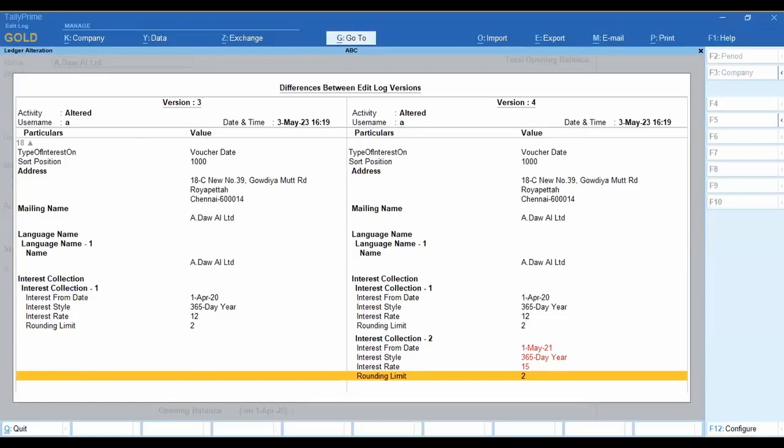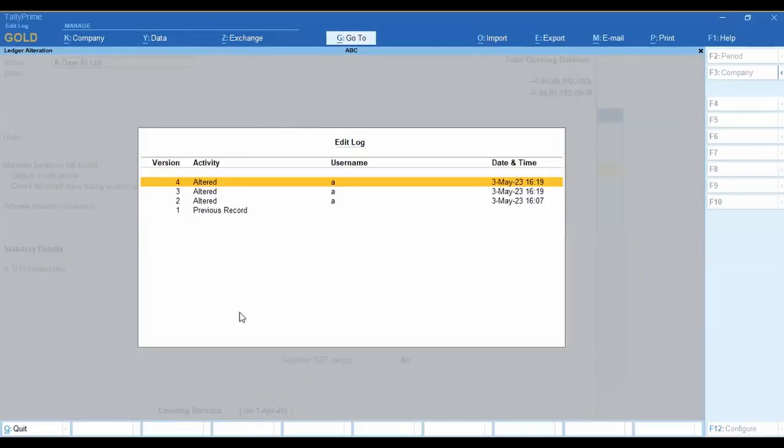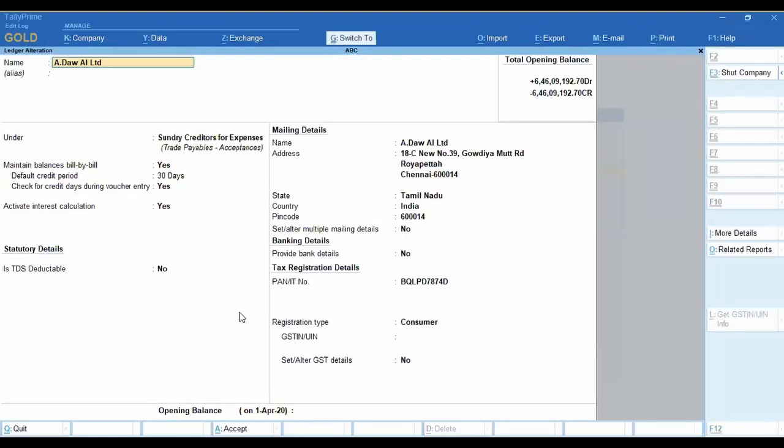Now always note that the changes are between the previous version and the current version, because it was already altered earlier. That is not shown as altered now. This is the only alteration which is made in this particular version. So wherever there is nothing on the other side, that means this was never activated earlier. Hope that is clear.